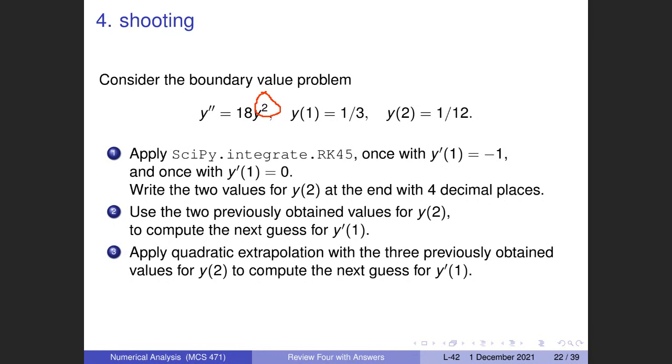So knowing whether a problem is linear or not determines whether your shooting method can stop after 2 tries. So here it's not the case. So this is a review question, and I take the opportunity to also explain quadratic extrapolation. So this is another use of extrapolation again, but it's actually also using Lagrange interpolation from the first part of the course.